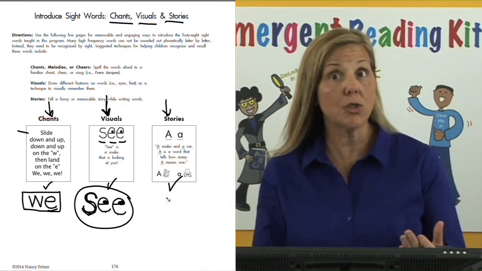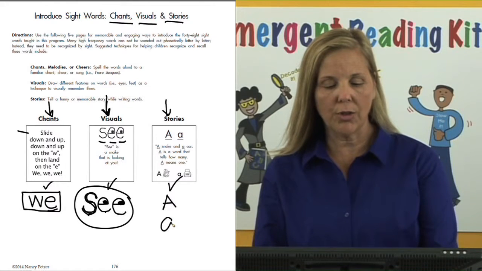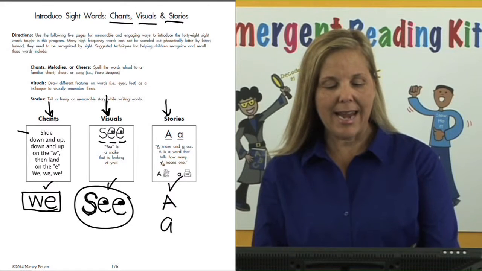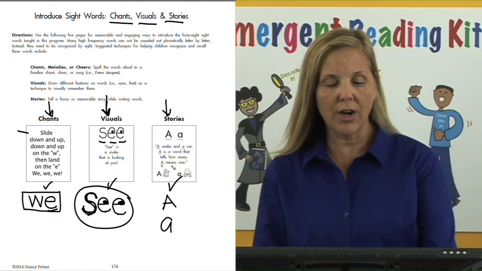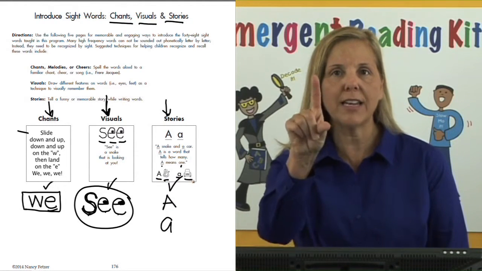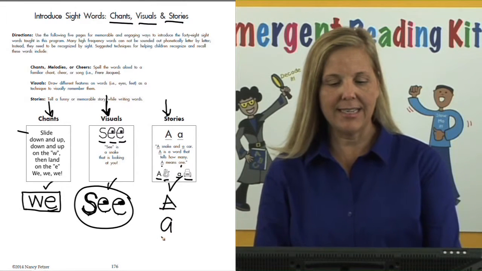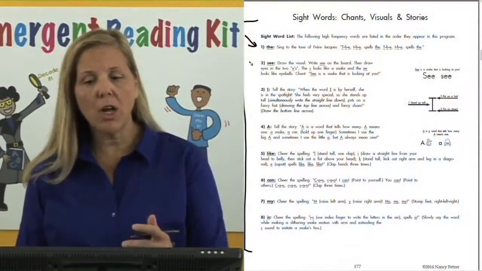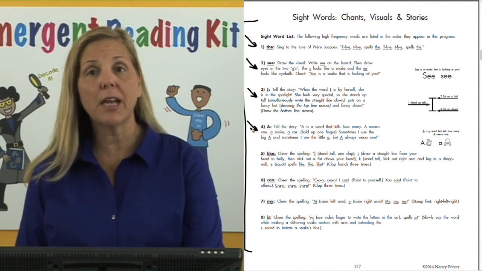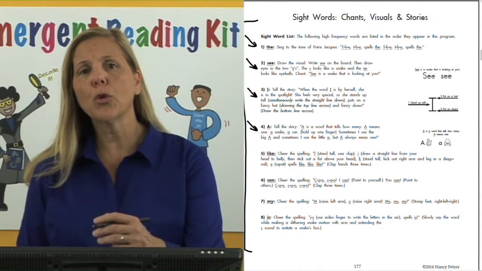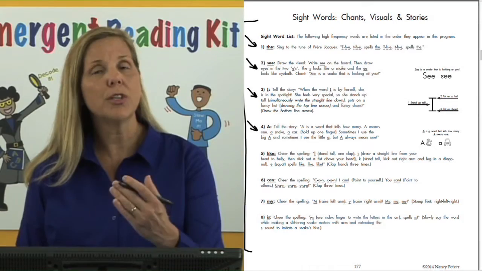Sometimes I'll use a story to teach students a word. In this case, I'll show the capital A and I'll show the lowercase a. Then I'll tell them, a snake, a car. A is a word that tells how many. A means one. What does A mean? One. A snake, a car. I can see it as a capital, I can see it as a lowercase, but it still means one. On the following pages, pages 177 through 181, are each one of the sight words with the visual, story, or chant that you can use to introduce it.